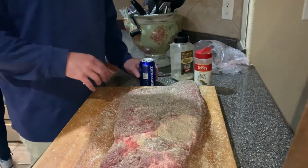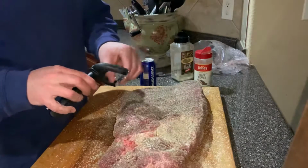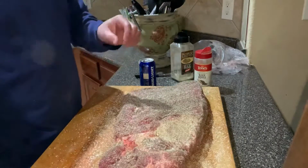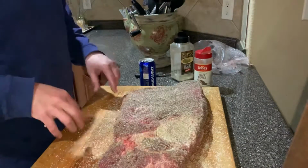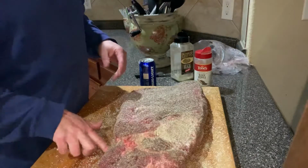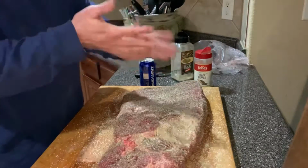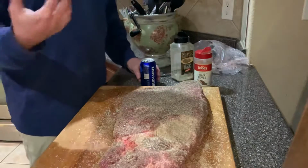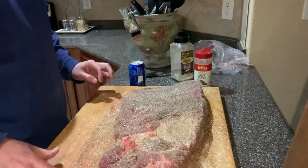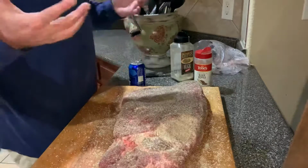I cook through the stall, which is about 176 degrees. I'll cook till I get what I think will be all the fat rendered and the bark that I want and all the smoke that I feel like the meat can take. And then I wrap them. Get some butcher paper and spray that down with that apple cider vinegar mix. Wrap it up tight as I possibly can, and put it back in the smoker, and I cook it until it feels like I want it to.